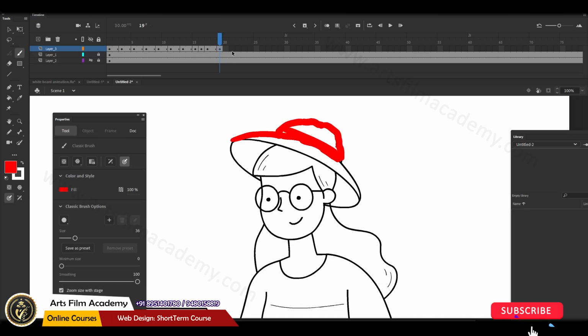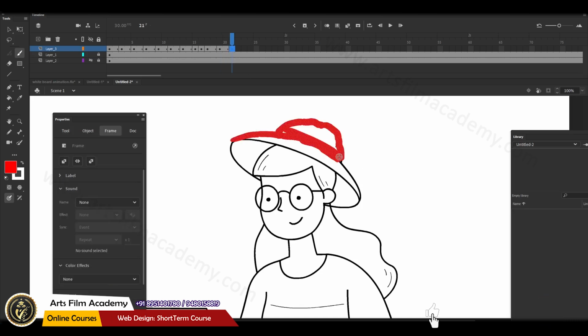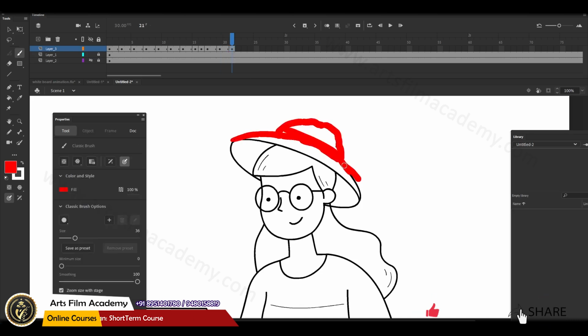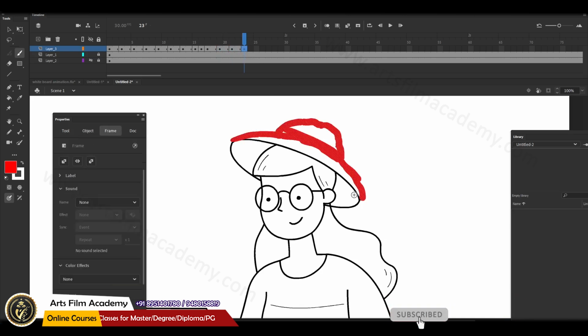Line visible here. Go back from here only.